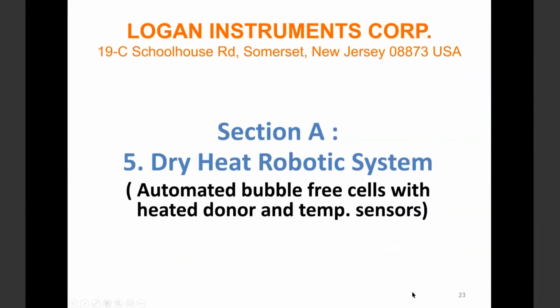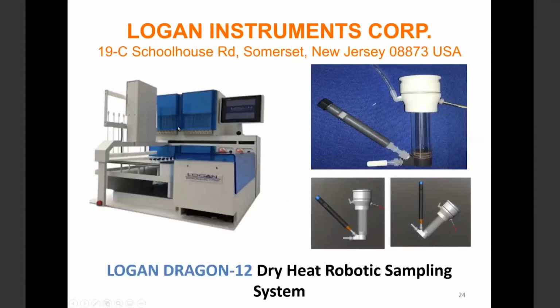So the next system is a robotic system. We saw a lot of systems, and then some users came back and told us, my sample is a biohazard, so I don't want it in contact with humans. Is there any way you have a robot to do that? So what we did is we came up with a robotic system. The robotic system has 4 sets of syringes. The upper set has a 1 ml syringe for taking samples. The lower one controls the media to remove or refill the media.